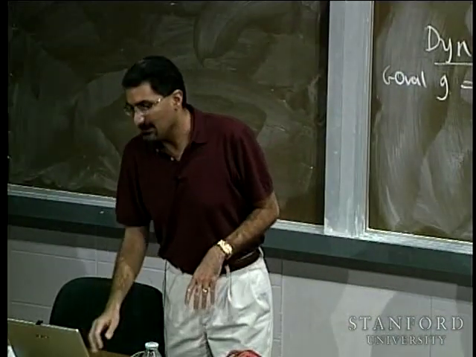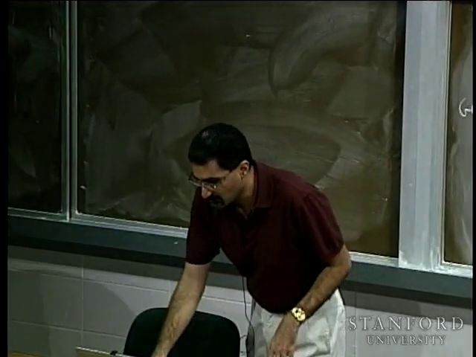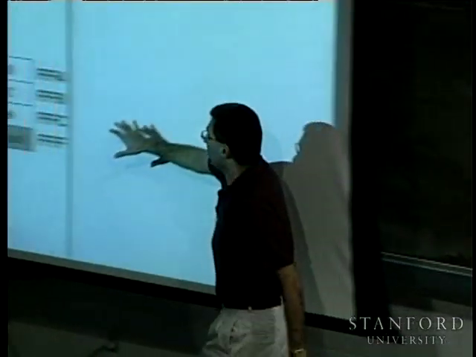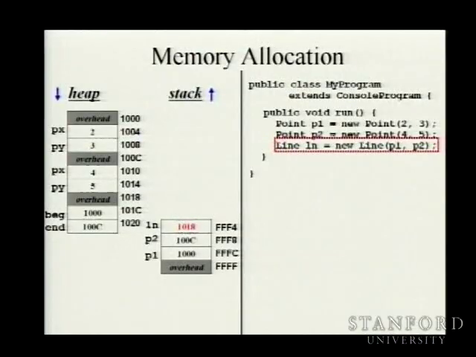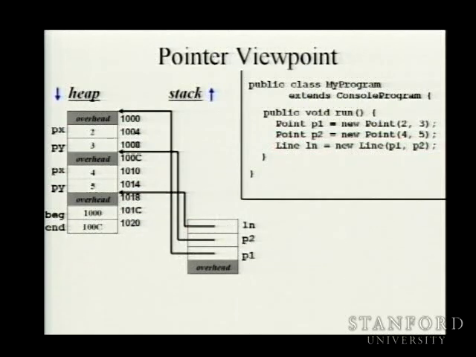Now here's the funky thing. Let's take a look at this in the pointer viewpoint of the world, right? So the first thing we could do is say, hey, let's look at the pointers over here, right? These are all pointers. This points over to 1,000, this points over to 1,000 in C, this points over to 1,018. So we could just draw that looking like this. But we're not done with all the pointers, right? There's still more pointers left. Guess what? Beginning and end, they're just pointers back into the heap, right? Beginning, it just says, hey, the point that you gave to me is just a point that starts at memory location 1,000, and end is just memory location 1,000 in C.